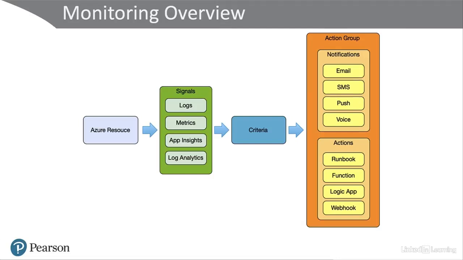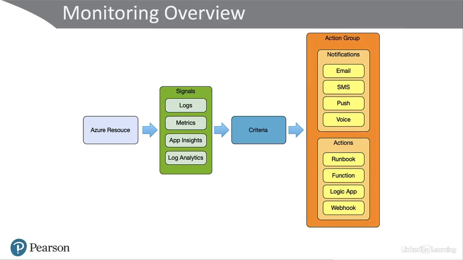These bits of information can come from log analytics, the activity logs, application insights, or again the performance metrics. Once we've got our signal, we can then define a criteria or condition that will trigger a rule. So for example, we can say when a certain CPU utilization occurs on a VM to trigger that rule, and that becomes our criteria.